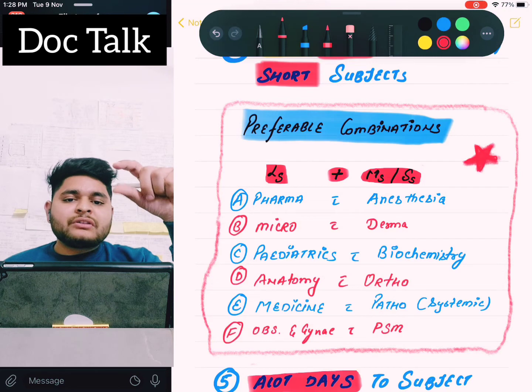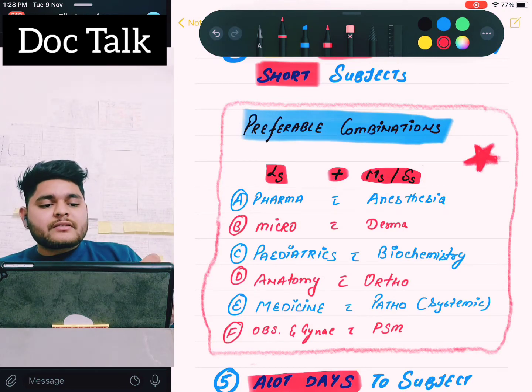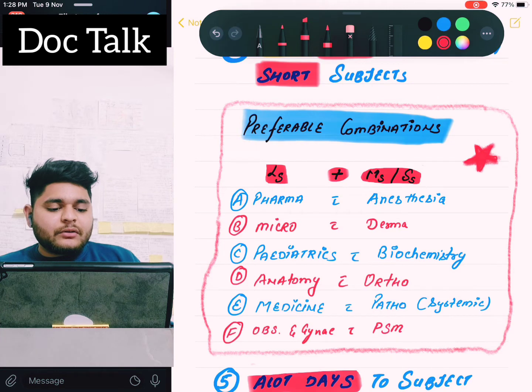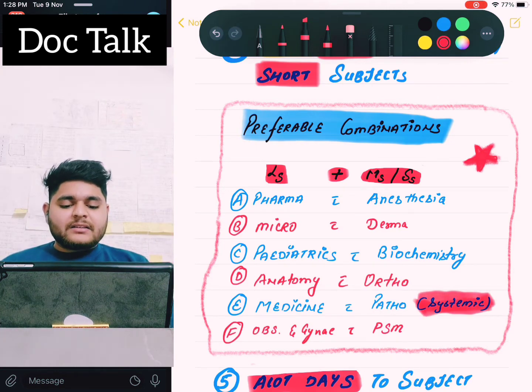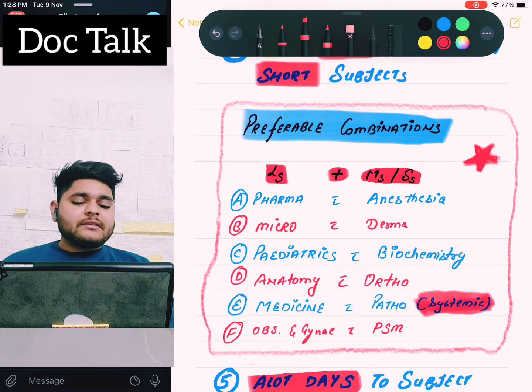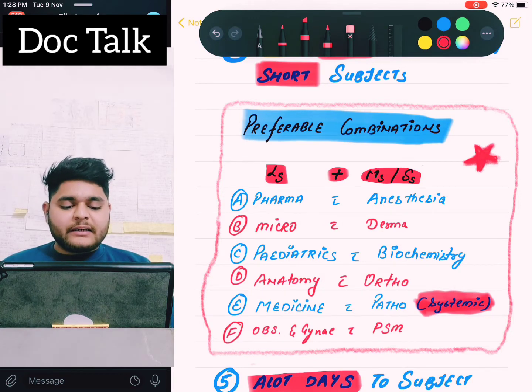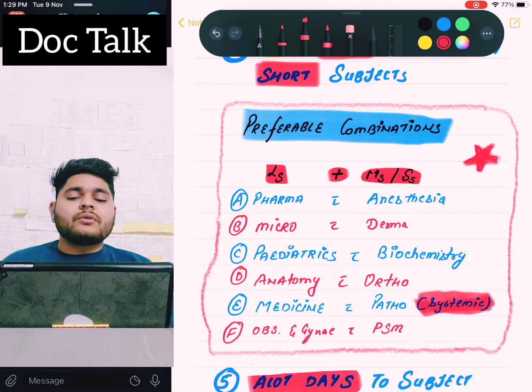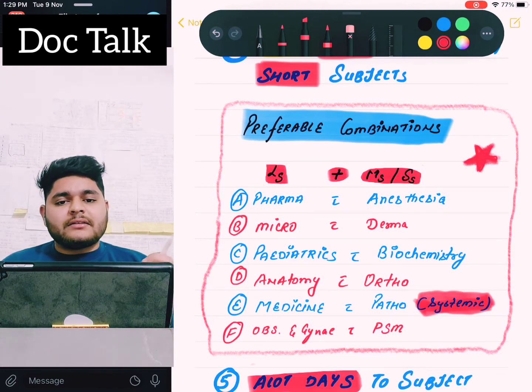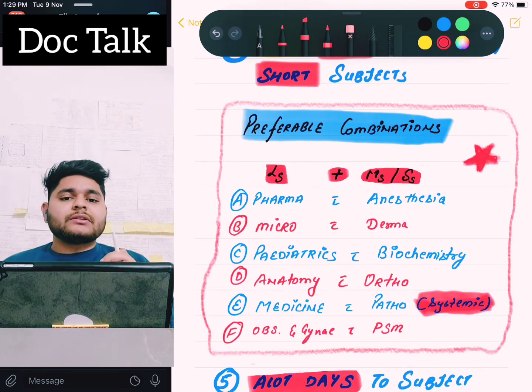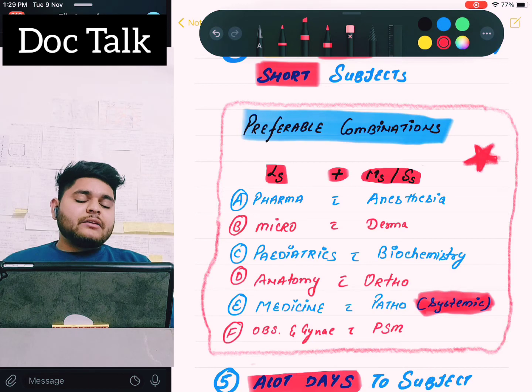Now I'm not talking about the general pathology, I'm talking about the systemic pathology here. Now if you go by system for pathology, then you will see medicine also has patho in it. Like if you have studied cardiovascular today and you are studying rheumatic heart disease, and you have seen the pathologies, the infective endocarditis and the vegetations on the leaflets, you will see the same in medicine, and this will just boost it. If you study medicine first, then patho will be easier. If you study patho first, then medicine will be easier. I say study patho first, then go for medicine.